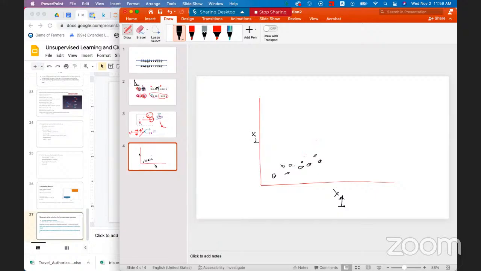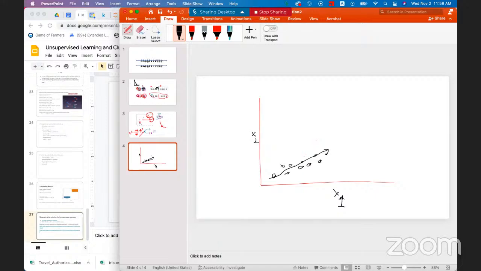Right? And this is what principal component analysis does: x1 and x2 have a relationship, and I want to maximize the variance. That is this dimension, a straight line, which captures the best variance of both x1 and x2.